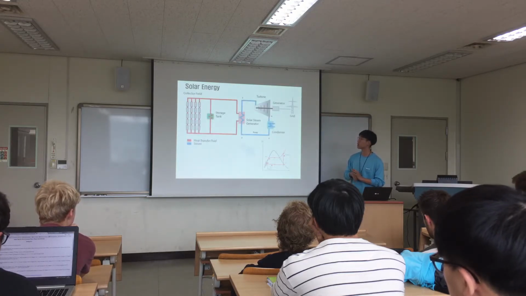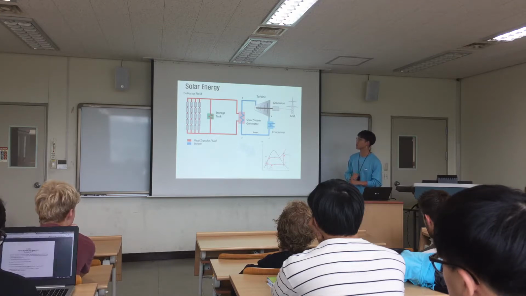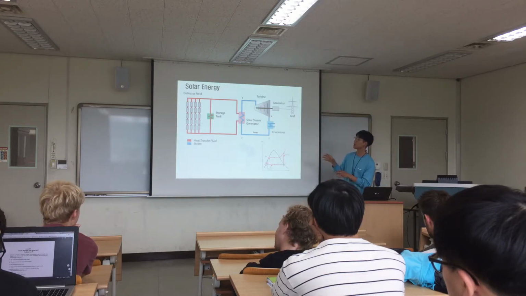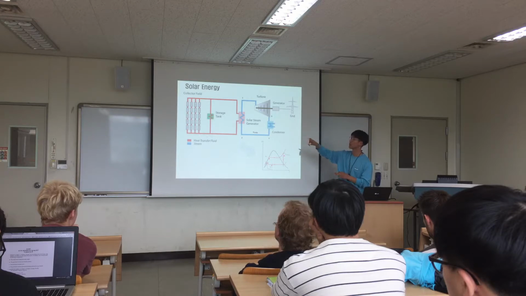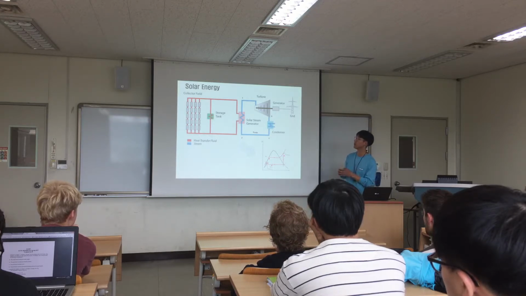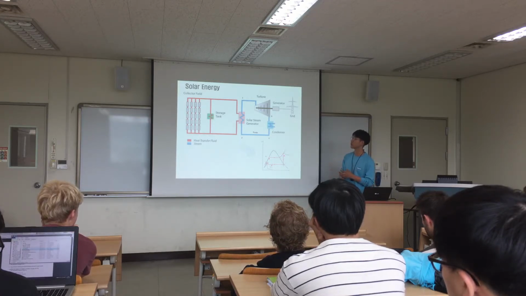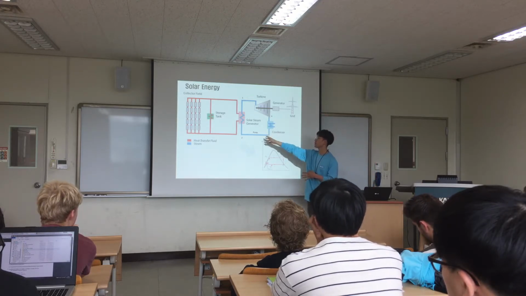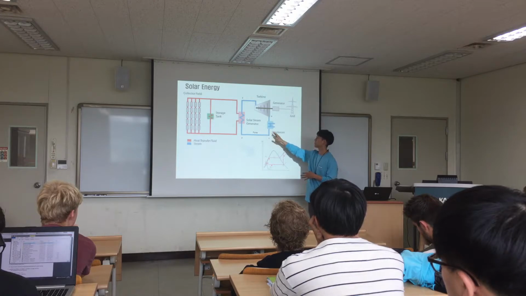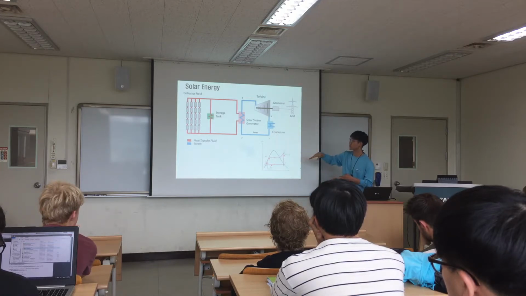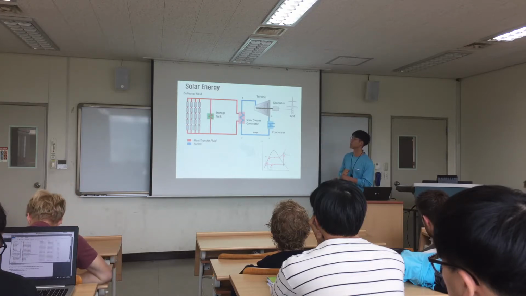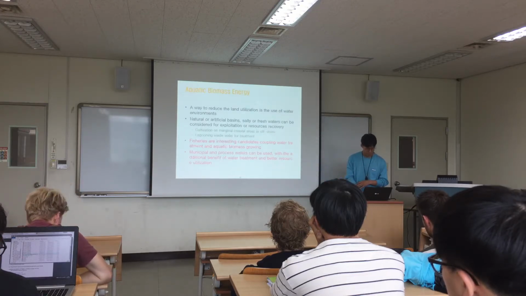This is a simple schematic of concentrating solar energy. A little bit different from what I said before, this has lots of solar panels sharing the same focal point on the storage tank. Then the storage tank will be heated up, and through the exchange of energy, the working fluid can exchange with the other working fluid. Then, with the principle of the Rankine cycle, you can generate electricity from solar energy.